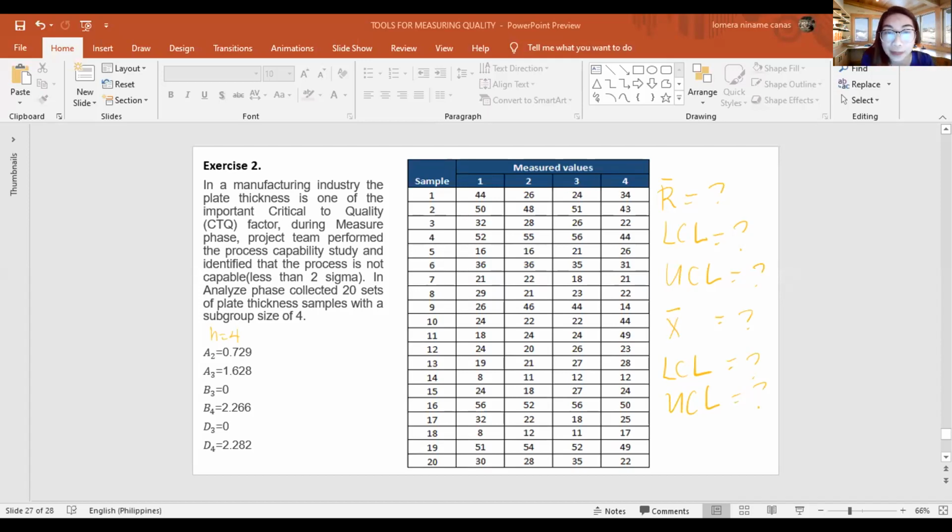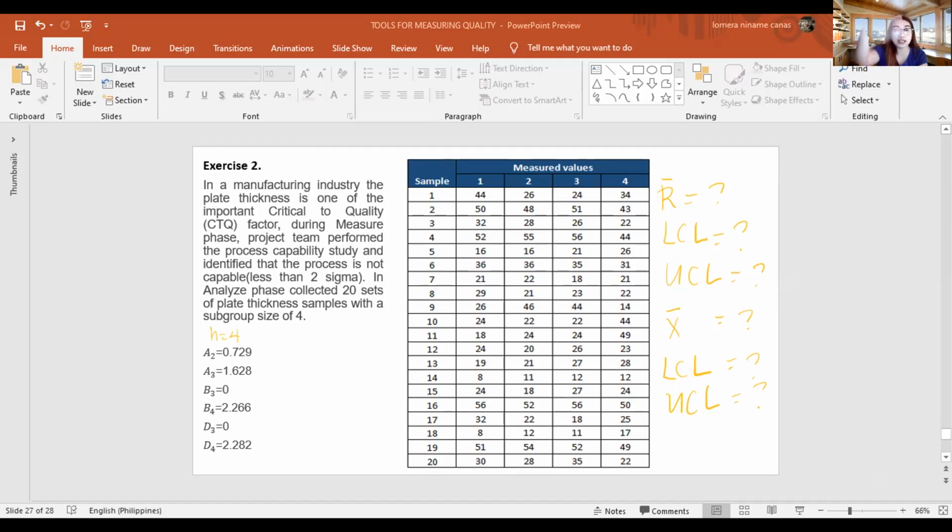So in that case, that's a very simple example. You have 20 samples, but you only use the 20 to compute for the grand average, the average of the averages. The x there is double barred x. Right? The formula is double barred x, meaning the average of all the averages. So the 20 there will just be used to compute for the grand average. So for sample 1, you get the average. Sample 2, you get the average, out of the 4 observations.